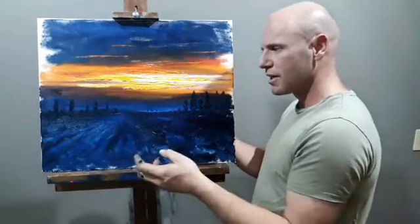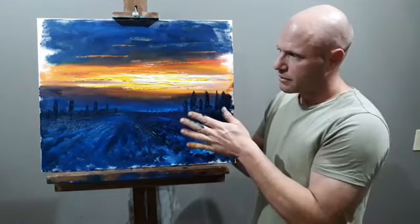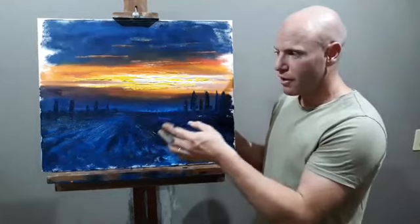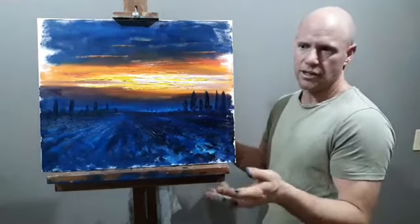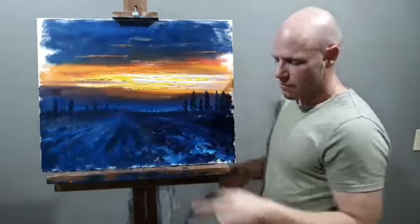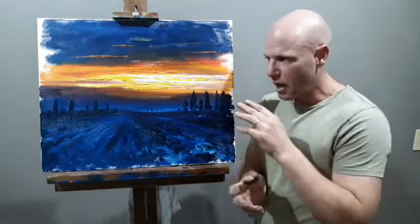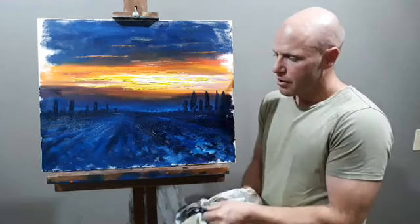It's cool. Exaggerate the colors. Really look for the colors that exist, and you'll find that you exaggerate them and you start seeing colors for what they really are, rather than what you think, oh, it's very gray when the sun comes up. It's not actually. Take the time to see the simple colors. And then if you follow that same simple palette application, going from light through to dark, having a little cloth that's ready to take the paint off the brush.